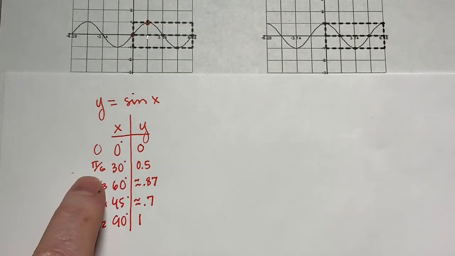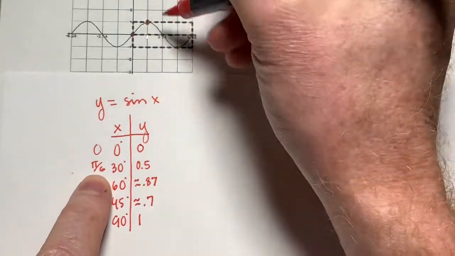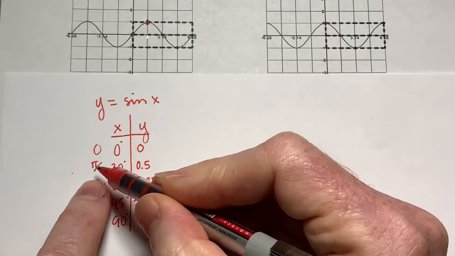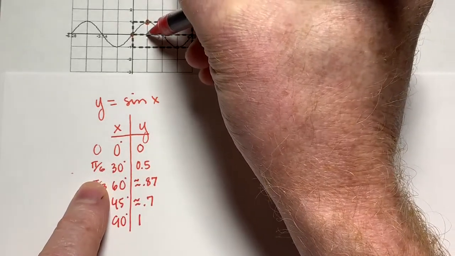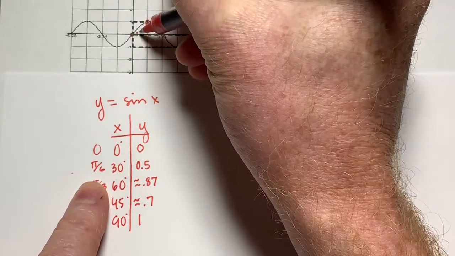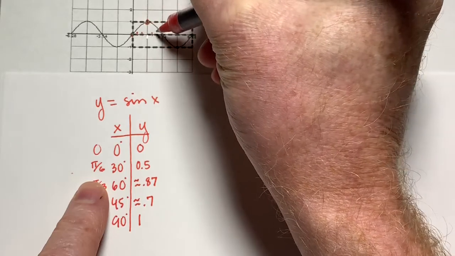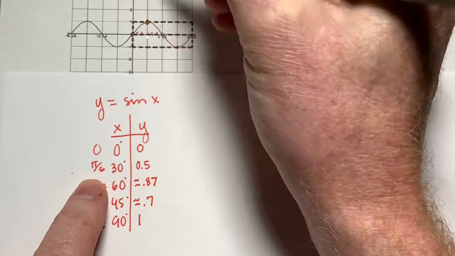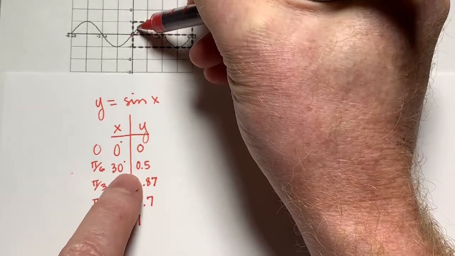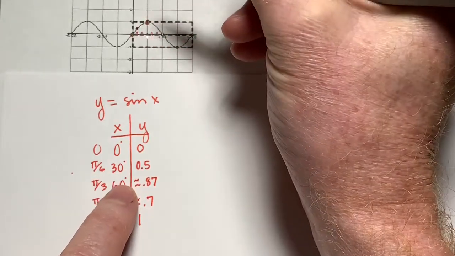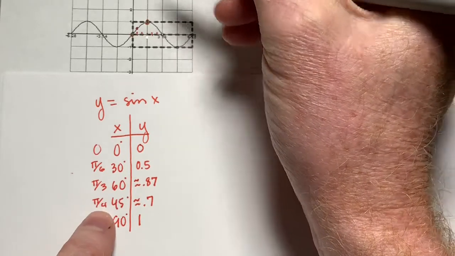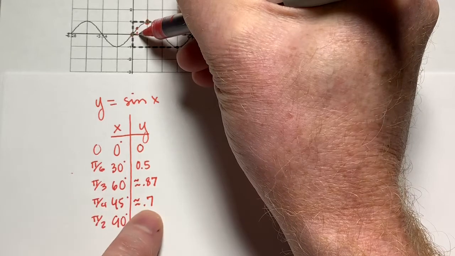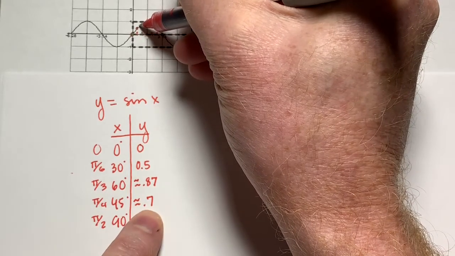If I look at these other values, 1/6 of pi, right? If that's pi, or 3.14, pi over 6 is 1/6 of pi. So if that's pi, that's half a pi. I would have to break this up into thirds and this up into thirds so that I'd get 1, 2, 3, 4, 5, 6 parts. So at pi over 6, I'm up at a half. Well, look, there I am. And at pi over 4, which is half of pi over 2, that's right in the middle, up at about 0.7. It's about right there.